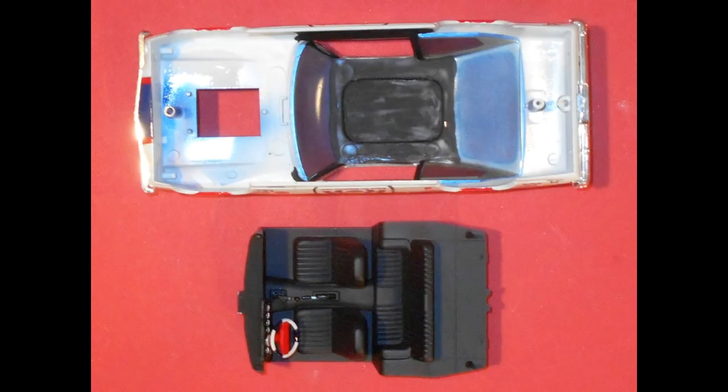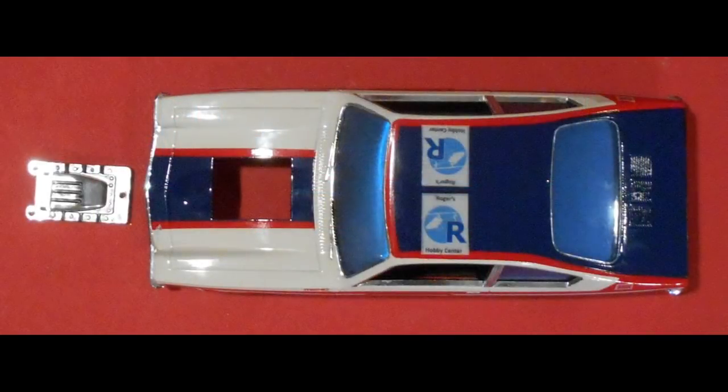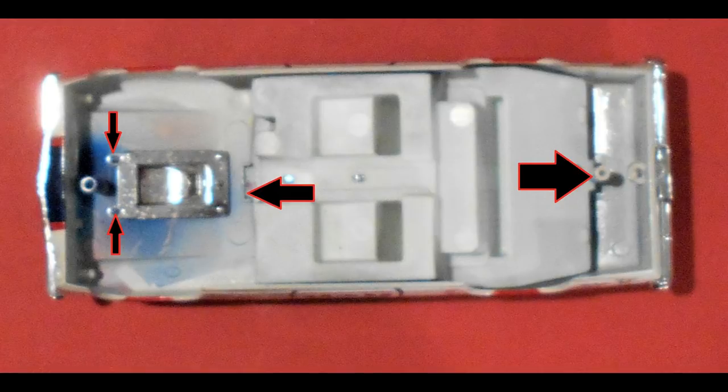Next I looked for the contact points, which are pretty simple to find, then turned the body over, painted the roof flat black, and installed the interior into position with some glue. Now we'll locate the hood ornament — which is supposed to be a blower — from the underside. There are tabs in the front and bigger black arrows showing where the interior is mounted against the post and back, and a small notch in the front. Those will be glued in place.